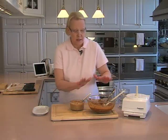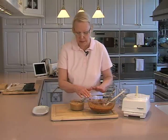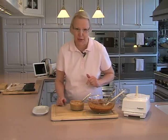Now what I'm going to do is cover this with plastic wrap and put it in the refrigerator. I'll tell you what I'm going to do with this a little bit later. It's time to put our pork burgers together.